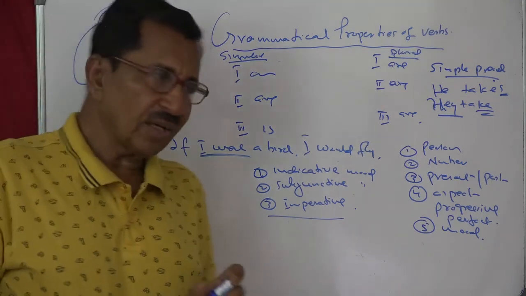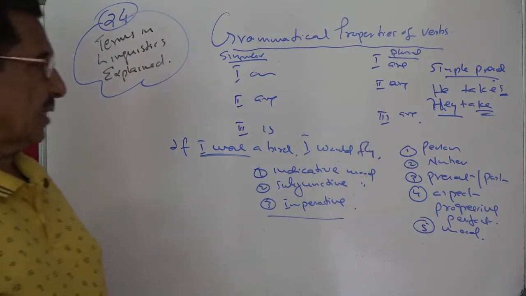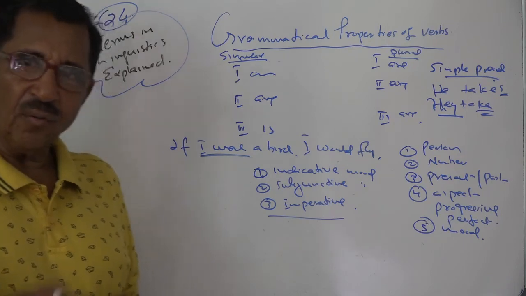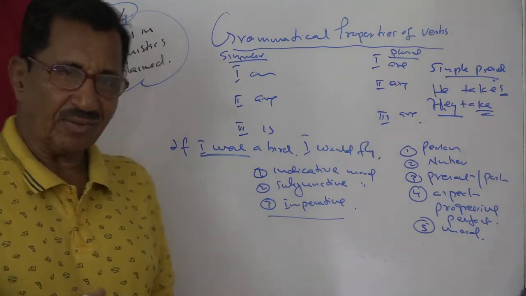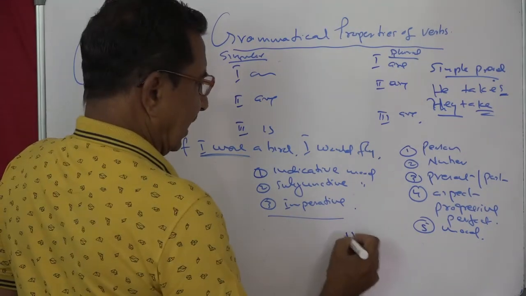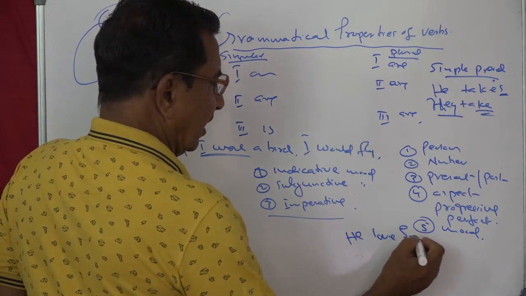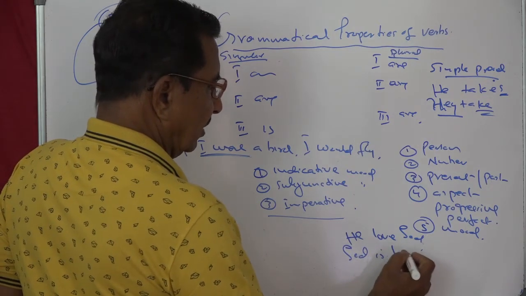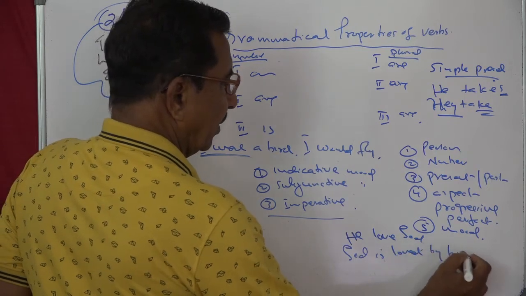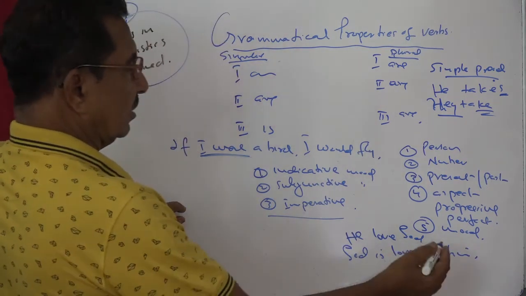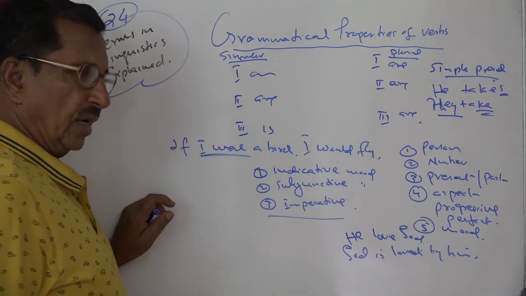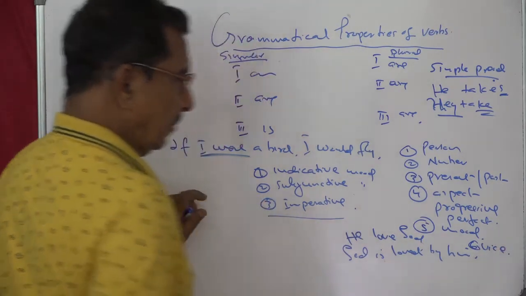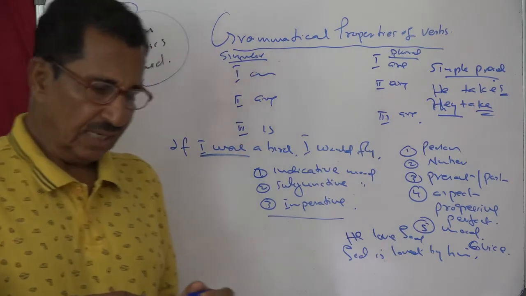And then we can have another property. It's not exactly a property. Another point to note about verbs is that verbs can have voices. That is active and passive. For example, if we say he loves God, God is loved by him. So you have voice. Fifth one is mood, and then sixth is voice. So these are the properties of English verbs.